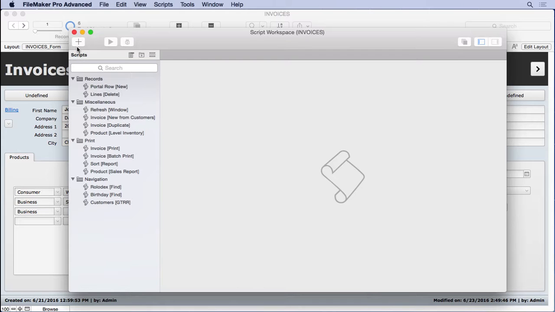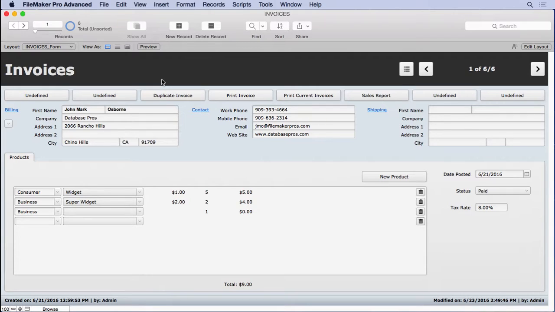And then of course all the naming conventions we talked about. It's very important to be consistent and to have a name that means something, but not at the expense of making a really long name, because then it's hard to read. You want to be concise. So it's not easy to name your fields or your scripts or anything else well. It takes a lot of practice, and so you have to work at it and come up with something that really, when you look at that field or that layout or that script, that it instantly means something in a quick amount of time.